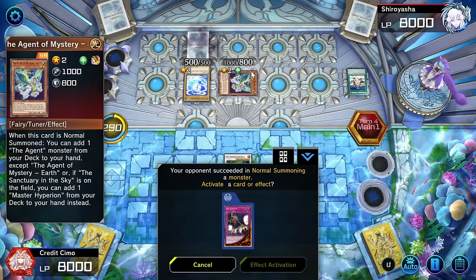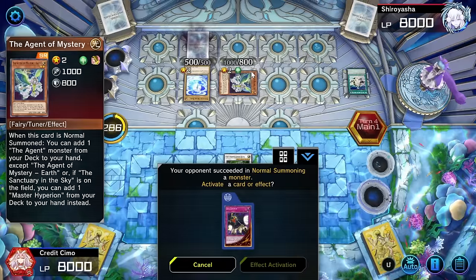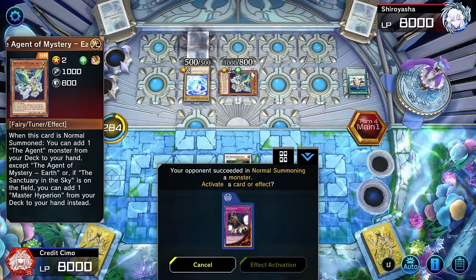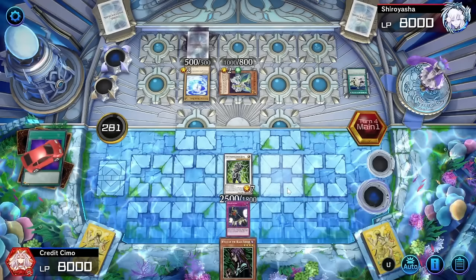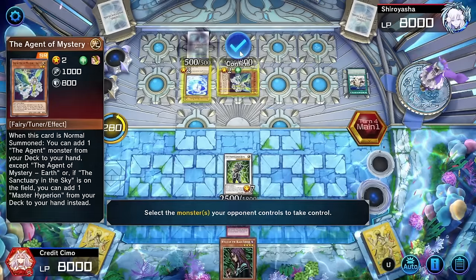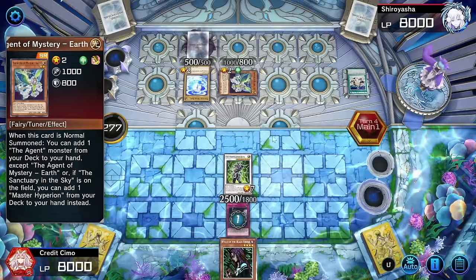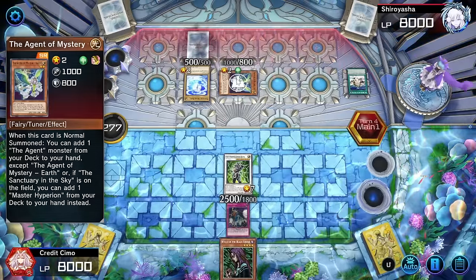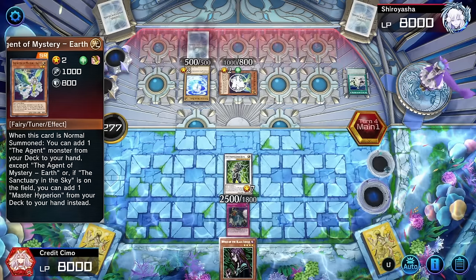So this is the way I see it. I think his hand is absolutely... well, I know his hand's trash. And if I take his monster, then he won't be able to combo off anymore. So I'm going to go ahead and activate the Crackdown. And I'm going to target... it doesn't matter who I target, but I'm going to target this, the Earth. The reason I'm doing this is because the link 2 for them is pretty good, and also he can go into the Sprite Elf, because these are both level 2s, but he only needed one level 2.